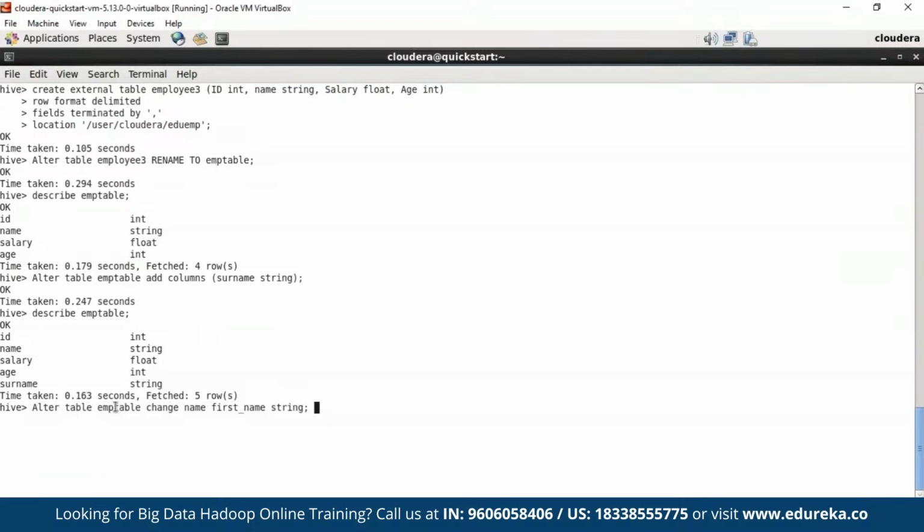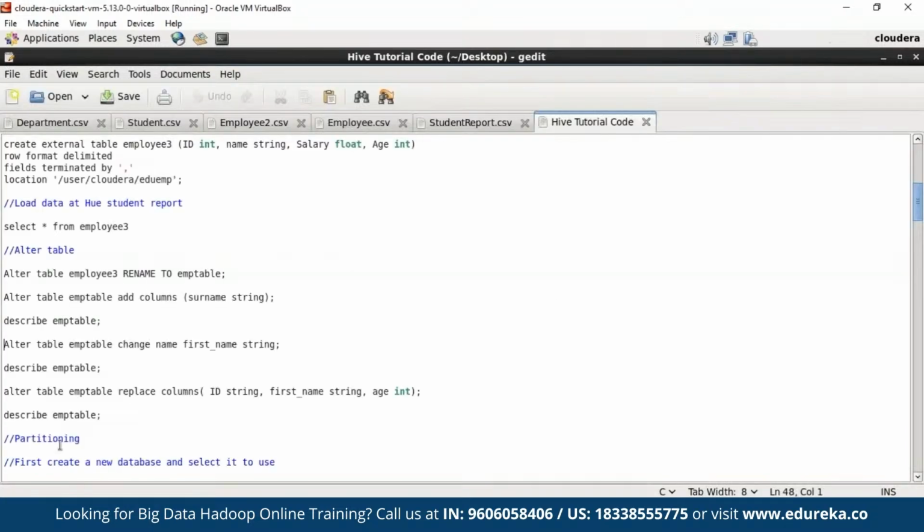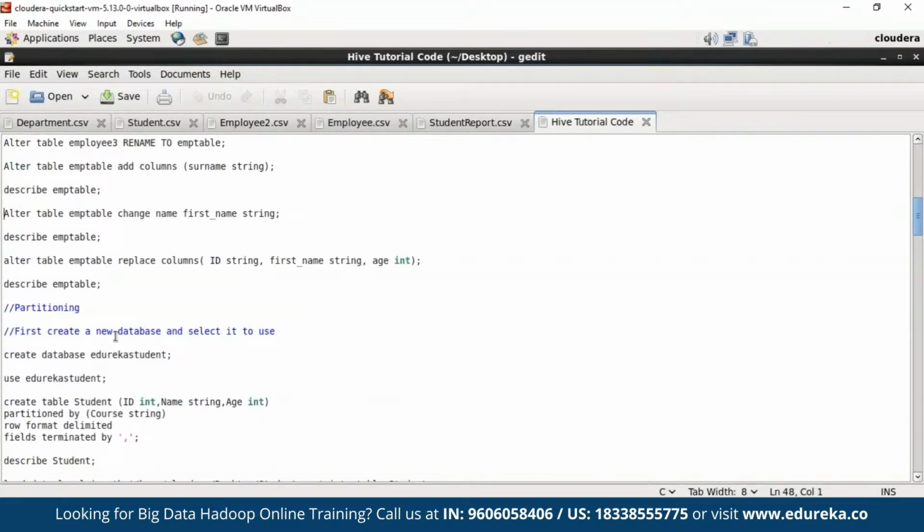So this is the command that I'm using for that operation right now. Let's fire an enter and see the result. Yeah, the change has been made. Let's describe our table. Don't forget the semicolon. There you go. You can see that earlier we had name. Now it's been changed to first name, and we also have a surname. Let's clear our screen. So that's all for alterations.